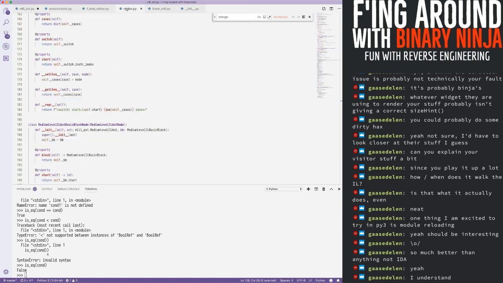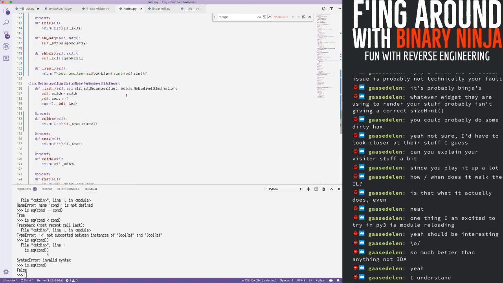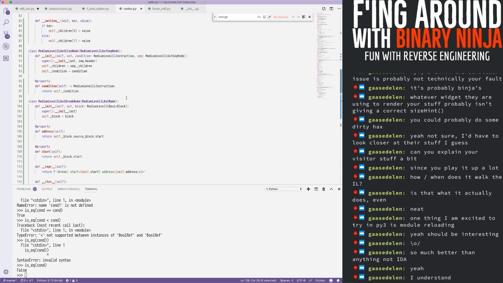So let's go look at the else node. Right.